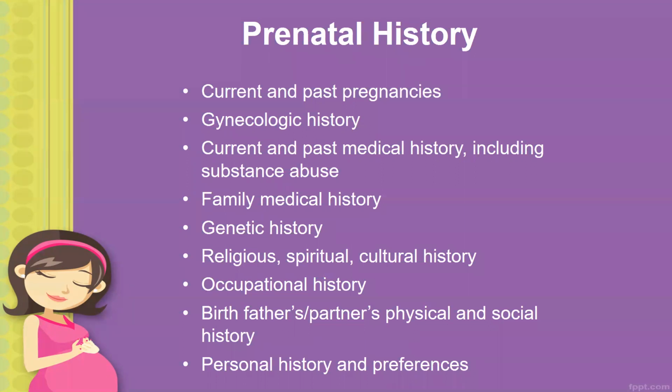Personal history, how old is our patient? That's important, definitely, especially if they're a teenager or if they're an older adult. We need to know if they have adequate housing. Do they have support people? Have they accepted their pregnancy emotionally, or are they having any trouble with that we can identify?